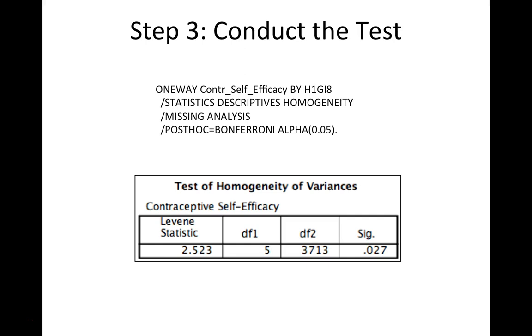And so we'll conduct the test in step 3, and this is the syntax that we use for this. In this situation, I conducted a Bonferroni. Once I realized that the variances were unequal, I went back and changed that to a Gabriel. I'll show you an example of the Gabriel post hocs in just a couple of slides. As we see here, we tested the homogeneity of variances, and what we found is that there are significant differences in our variances across the groups. And so I'll talk about correcting for that.